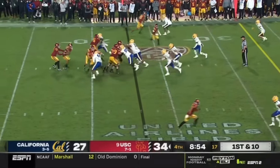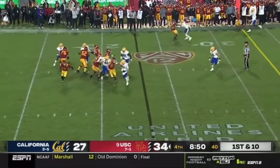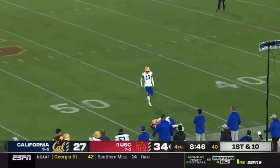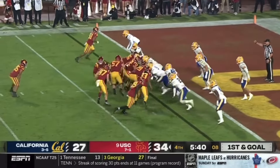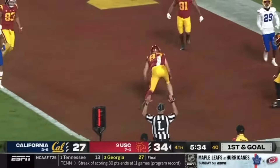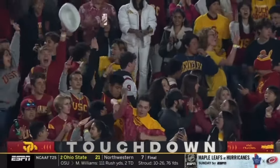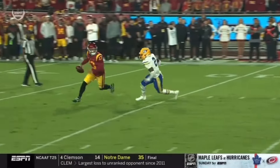Williams pulls it back, sensing some pressure, so he gets out of there. Being chased — now throws it downfield. Coming back to the ball is Jackson and he makes the catch. Play action — Williams gets outside, throws — and it's a touchdown. Big score for the Trojans and it's Lake McCree, who's caught touchdowns in the last three games for Williams. A little play action going to boot — get this athletic quarterback on the perimeter.